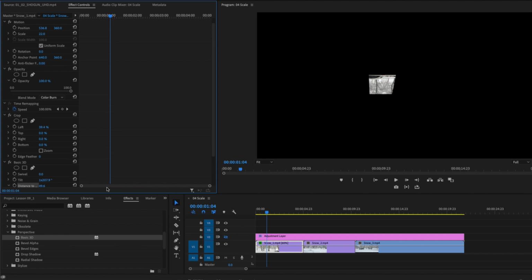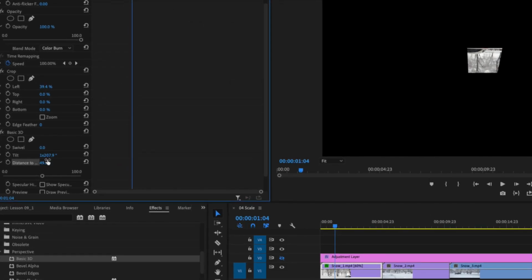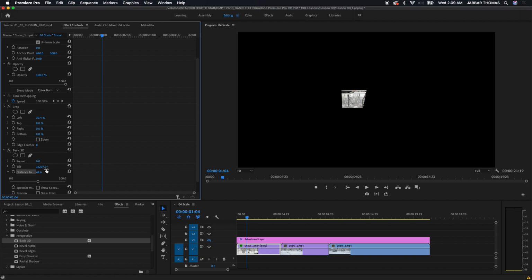And you're going to be like, hey, wait a second, this doesn't look like what I started with originally. Why is it still upside down and kind of tilted? Well, it got rid of the animation, but it kept whatever the parameter values were. You can see here, tilt 1 times 207.9. Whatever the parameter values were when I hit that stopwatch button to delete my keyframes, it's going to keep that static parameter value. So I want to change that parameter value back to its default state.